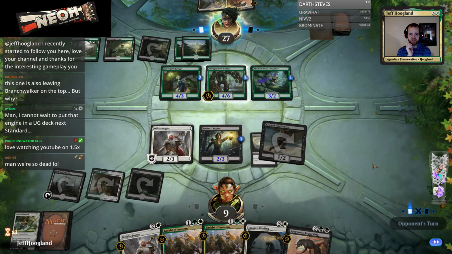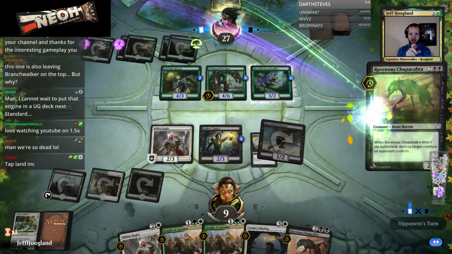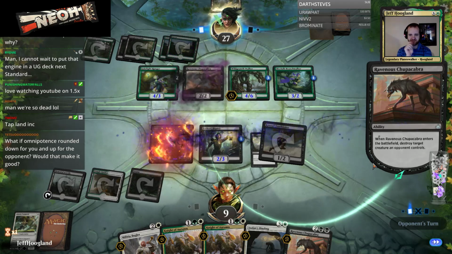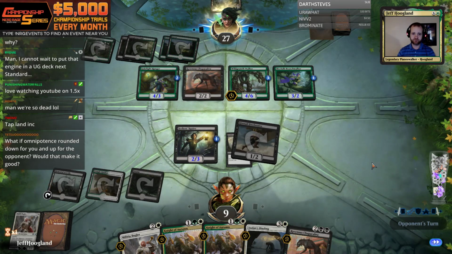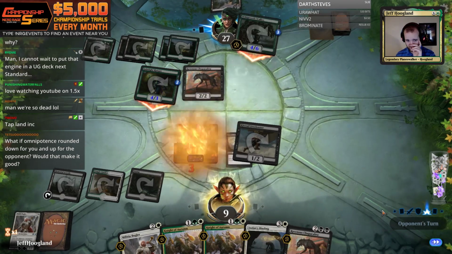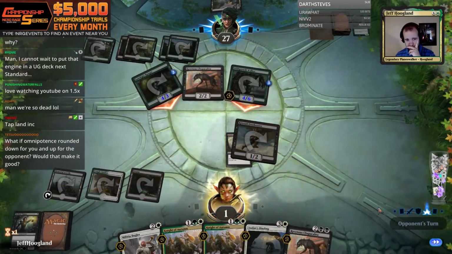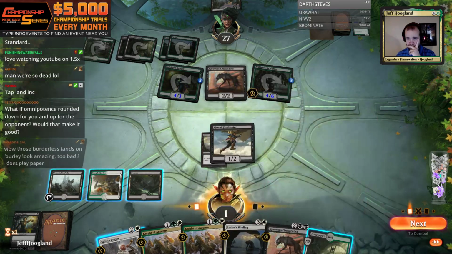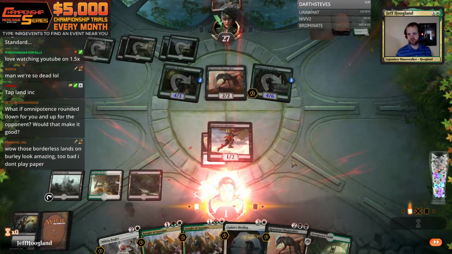I assume we're going to see them Chupacabra one of these, and then I'll trade the 2-3 with the other one. So I need to hit an untapped non-shock land here. So I'm gonna trade here and go to 1. Yep. A little bit too slow.